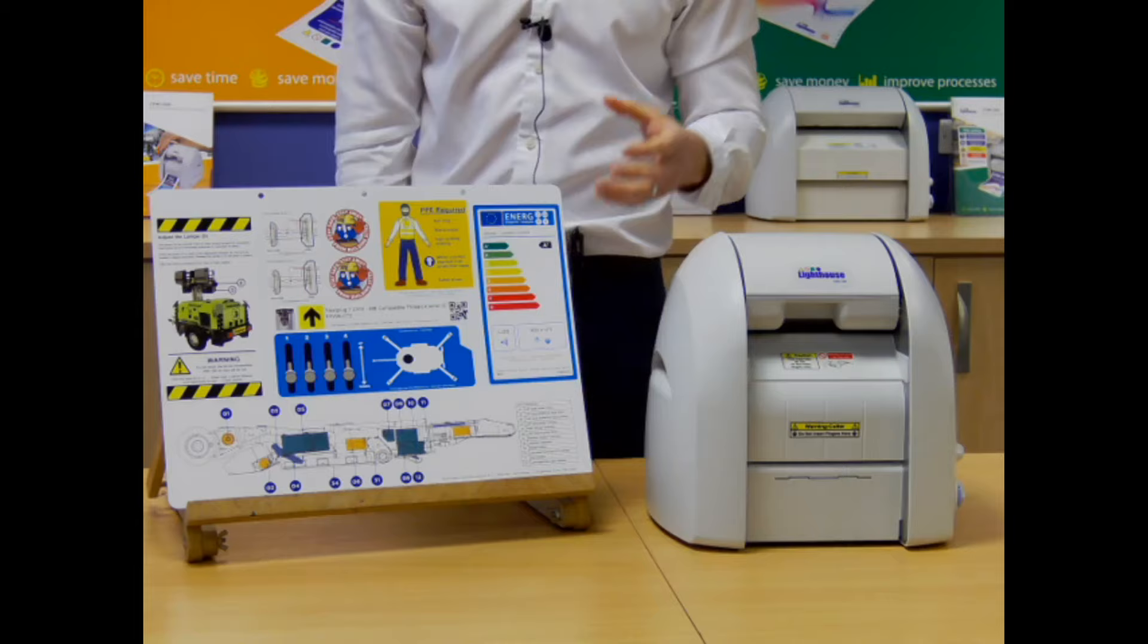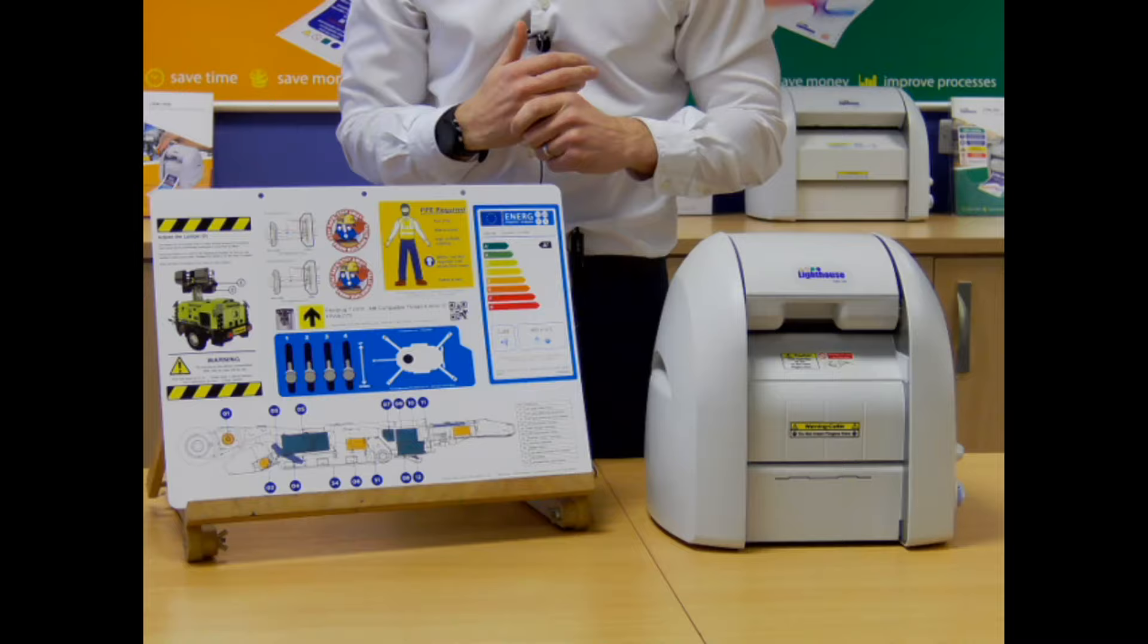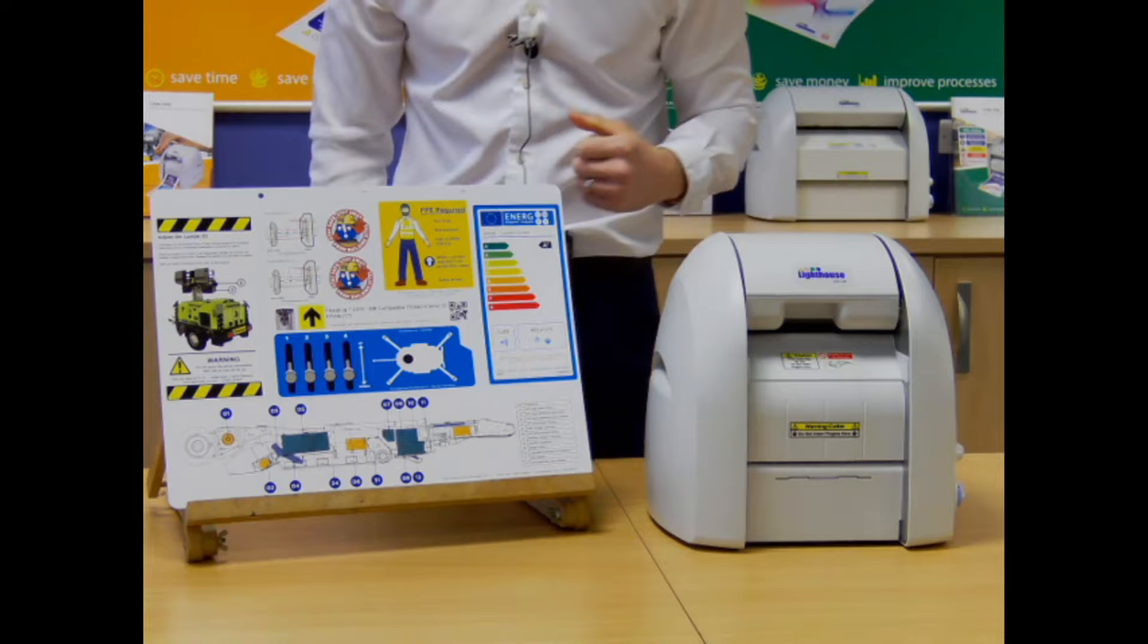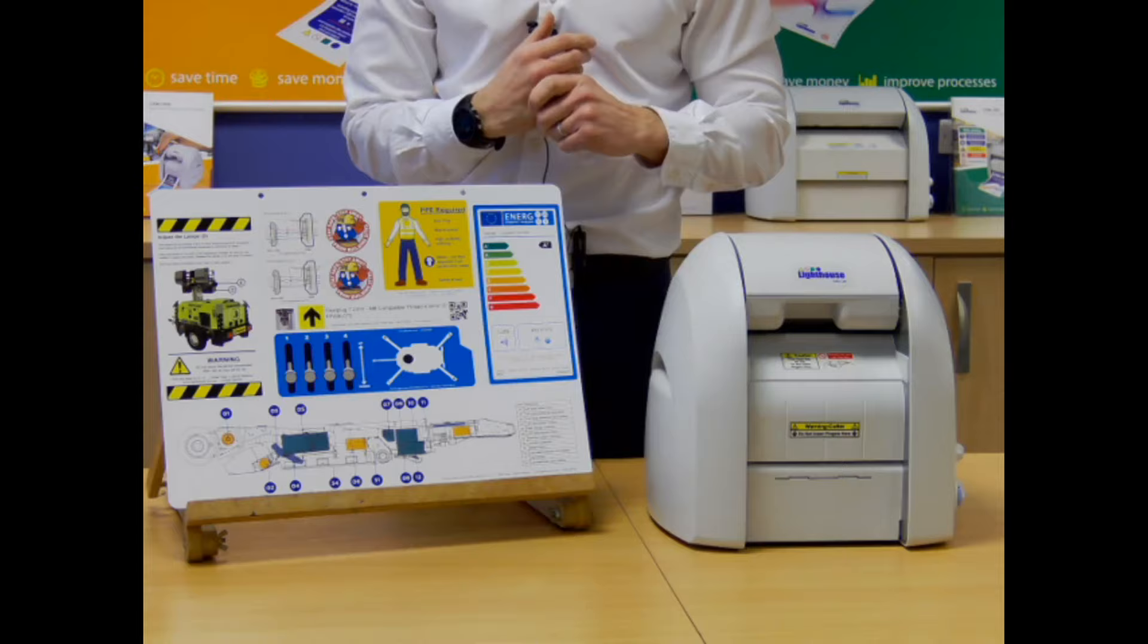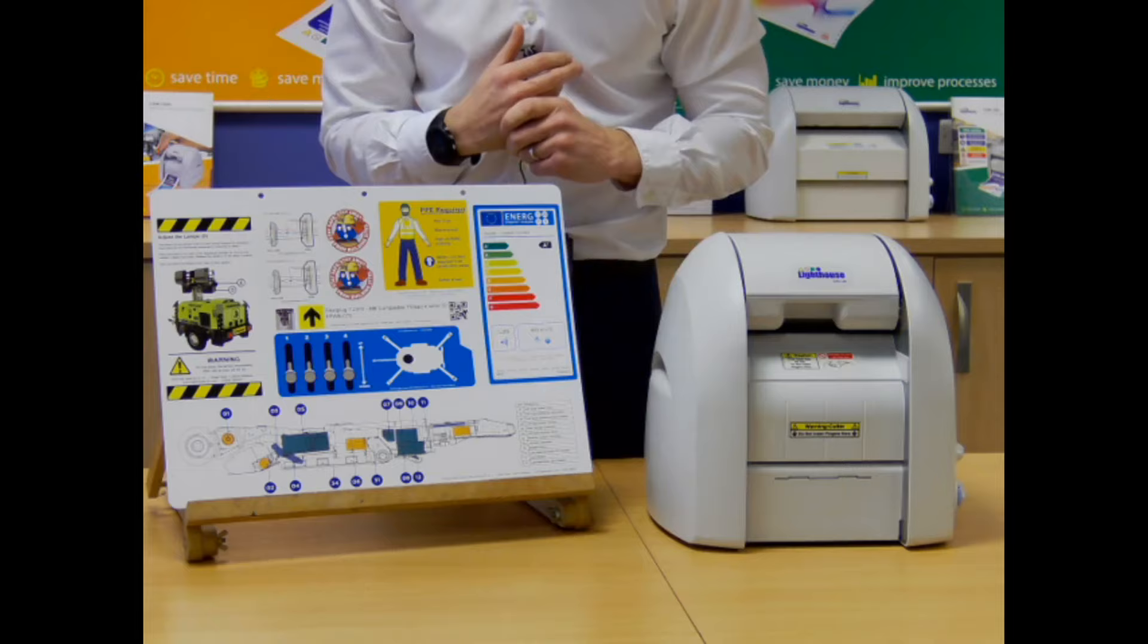This board just shows some of the examples you can use through CMYK colour. Operational diagrams, standard operating procedures. Either it's for site to go on a production line, or whether it's going to be for a product. Sometimes people like to put them inside cases, PELI cases, that kind of thing. It's a professional looking label, it's an operator procedure. Whoever gets it is able to read the label straight away and operate whatever it is. It shows the detail that you can go down to.